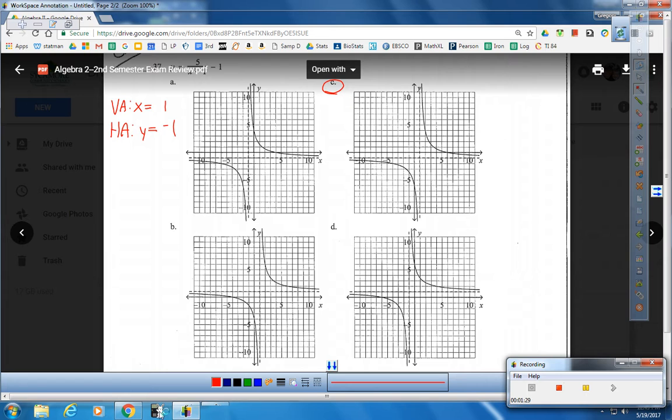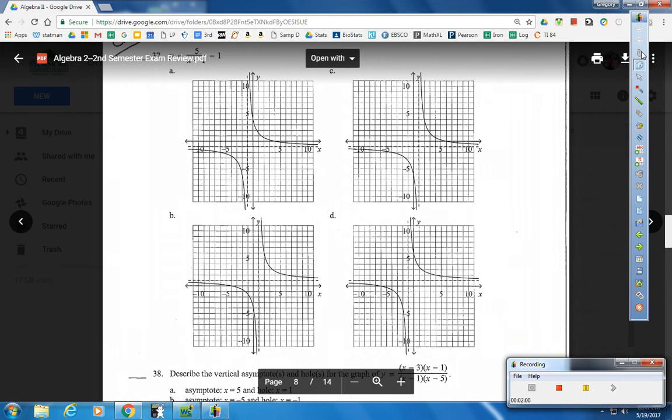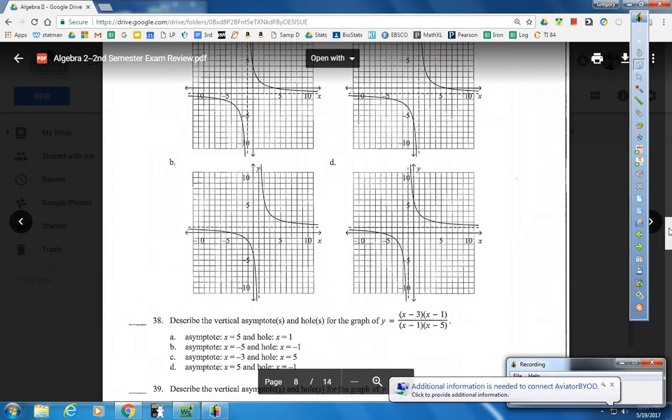Now if I didn't know that, I can still go into my calculator, plug this in, and look at the graph. It should be the same as what I have on my screen here, if I can get my calculator to work for me. All right, so it's not cooperating right now, so we'll come back to the calculator. But that's how we do that one. All right. So for number 37, it is C.